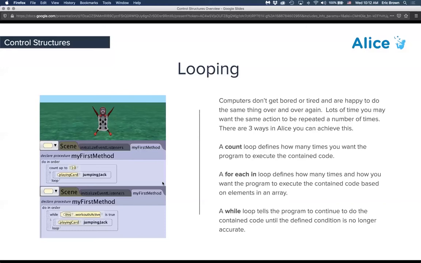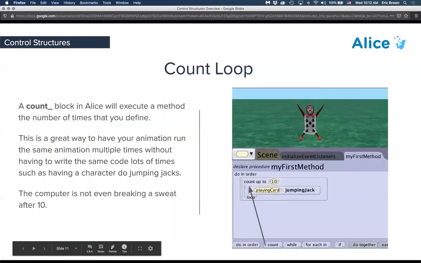And then a while loop is sort of a Boolean: while this is true is the default. So let's say instead of saying that we want it to do exactly 10 times, we just want to say as long as the work count is on, we want the jumping jack to keep doing jumping jacks. We would set a variable, the work count is active, that we could turn on and off, and say that while we're working out, he's just going to keep doing jumping jacks. So here's the example in a bigger one, 10 jumping jacks, just keep going.